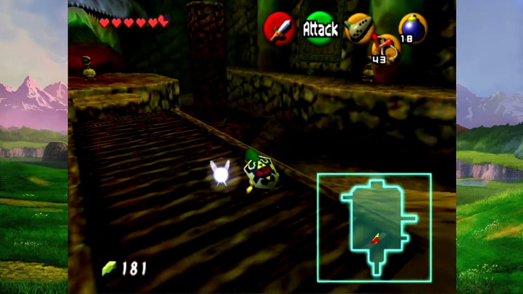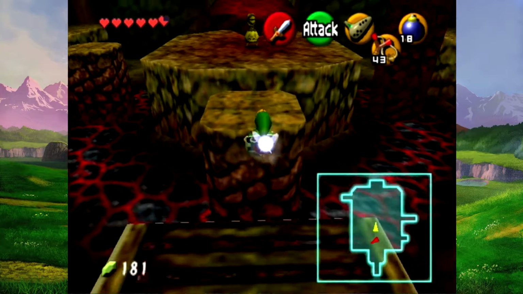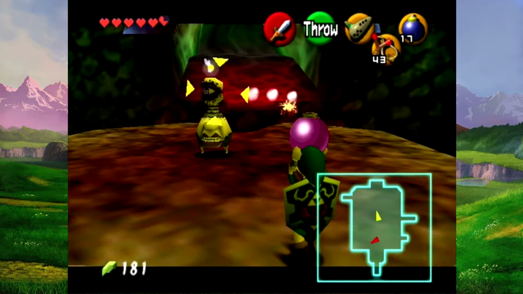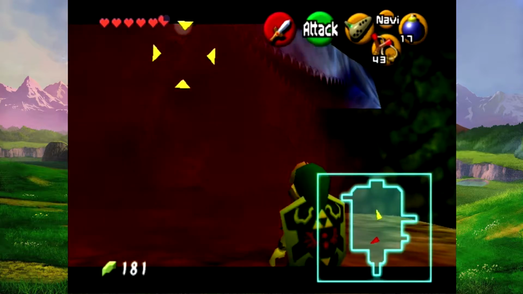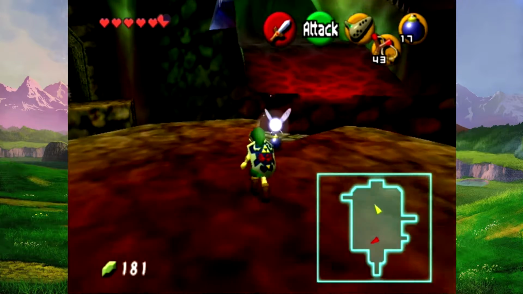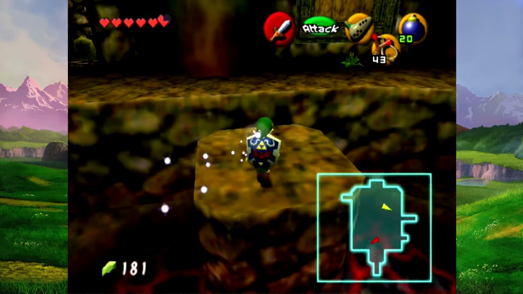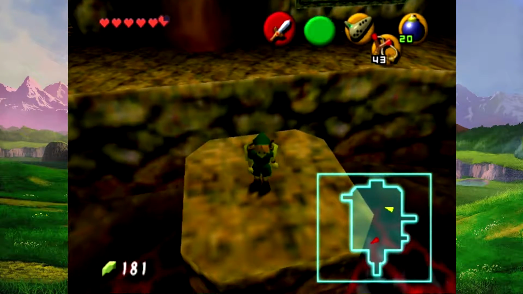But yeah. See, that platform rises all the way up now. So now that we have bombs, we can blow up these enemies. And they also drop bombs now that we have bombs. So that's cool. Bombs. Yes.